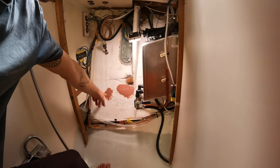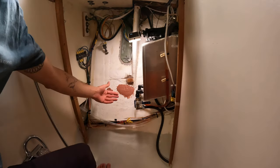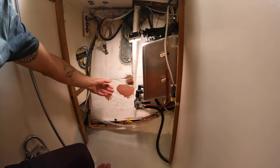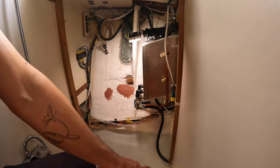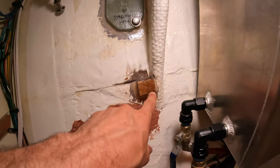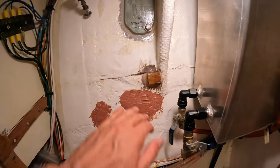Got a piece of glass over that, put a point over that, and I even faired it because it's a chemical bond. If you do it before everything cures, you can put another layer on top of it. So I put a fairing compound on top, I did the same thing down here. I was able to glue in permanently this block for the back of that shelf that I made. All right, I think that's all of the fiberglassing. I think that shelf is probably dry already because it's kind of warm.